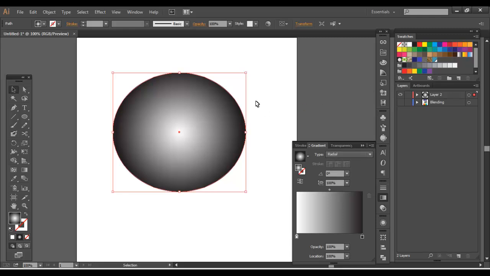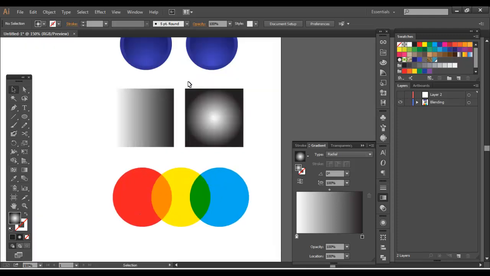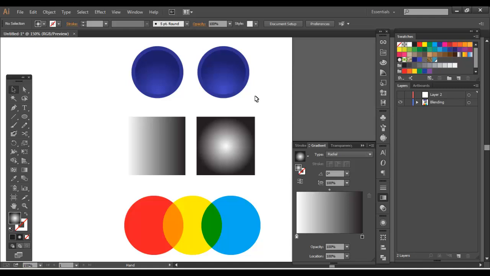I'm going to go ahead and delete that object and open up blending. The blending layer that I created will give you a brief overlook at gradients and blending mode. So this is exactly what I'm talking about. Here's the square, and you can see the radial circular gradient applied to this object.